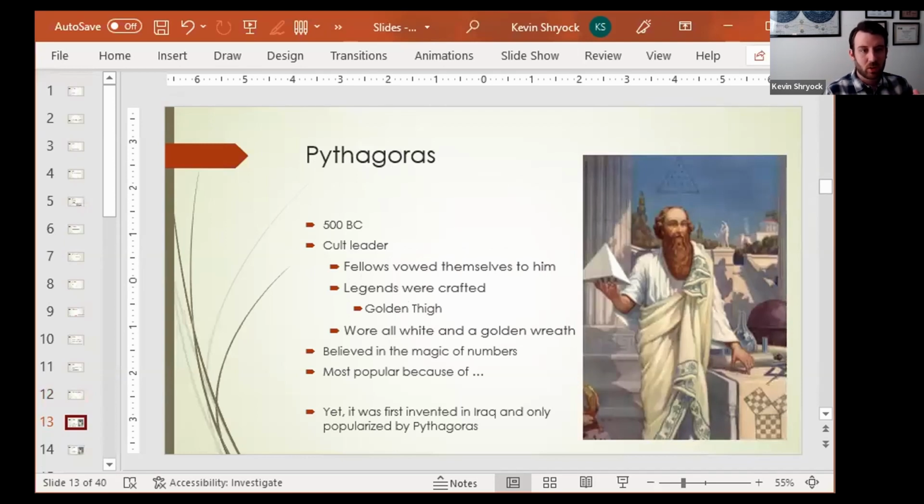So what are some consequences? Well, it takes a little bit until mathematics begins to become more than just a problem-solving tool. One of the best examples of this is Pythagoras, about 500 BC. We all know him for his triangle theorem. Truth is, he should be known for a whole lot more and less than that. He's a cult leader. That's the best way to describe him. He had a cult where he led people towards mathematical religiousness.